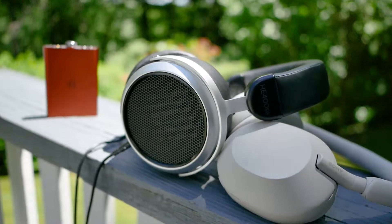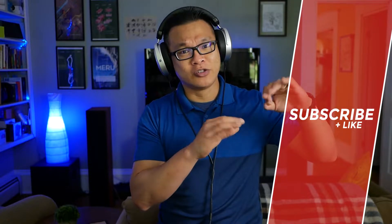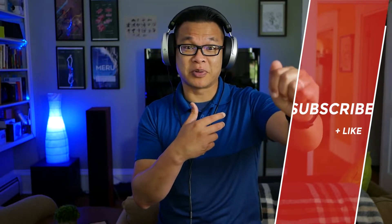The overall feeling whenever I have these on is sublime — that's the word that keeps coming to mind. If there is one weak spot, it would be sub-bass, the lowest regions of the bass frequency. Each thump of the drum or low notes of a bass guitar do sound satisfying, but the rumble you're supposed to feel in your chest is kind of lacking. That said, another great thing about the 400SE is that the bass can be easily tweaked back in with an EQ, or when paired with something like a HiDac 2, the bass really comes alive with little to no detriment to the mids or highs.